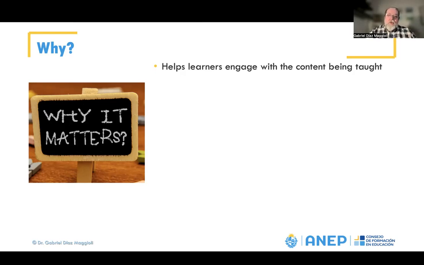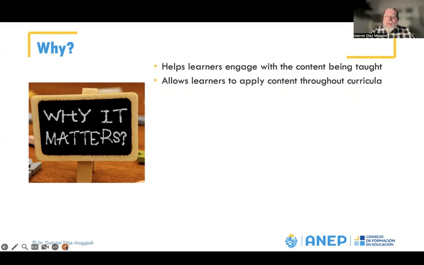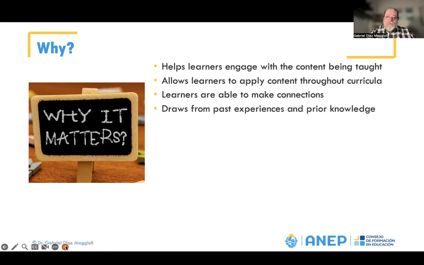So another reason for using thematic units is that they allow learners to apply the content, not just receive it, but also apply it throughout the curriculum. They are able to make connections between concepts and language, and they are able to make form-meaning connections, which are the ones that build the linguistic system.